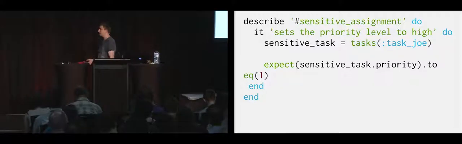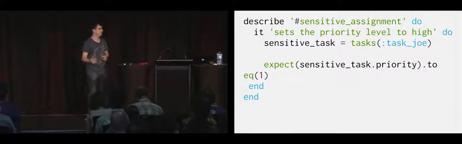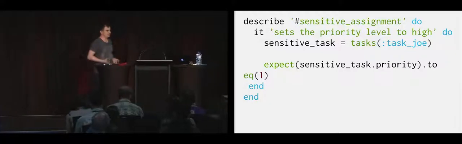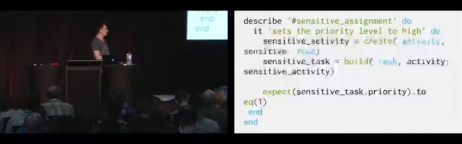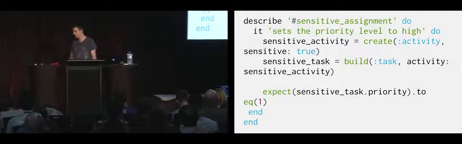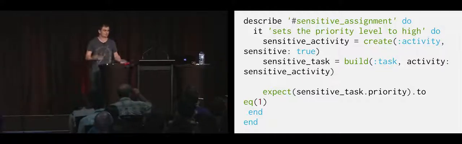So we can improve this by, at least if we have to use fixtures, assigning it to a temporary variable to give some more context within our test. But we can improve it again by using factories instead of fixtures. And now we've got a little bit more clarity about the relationships that are going on, once again, inside the test.